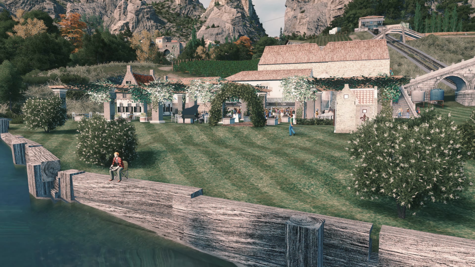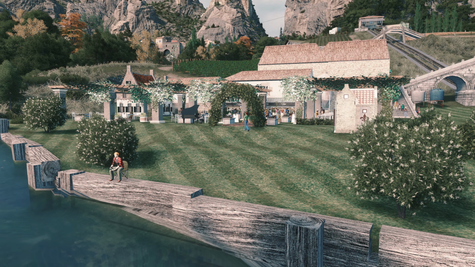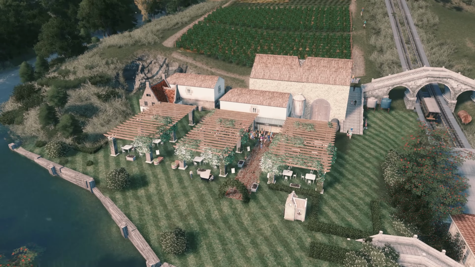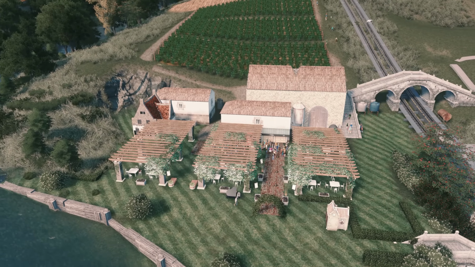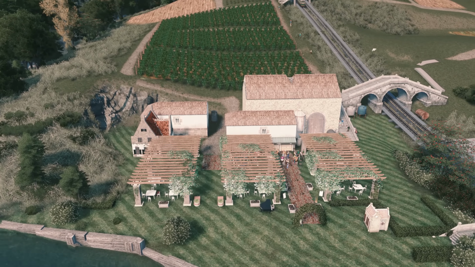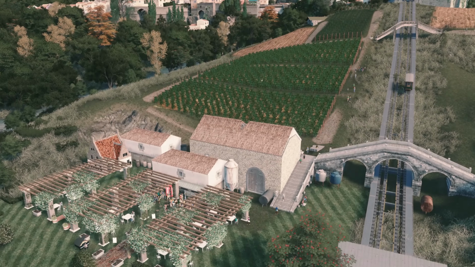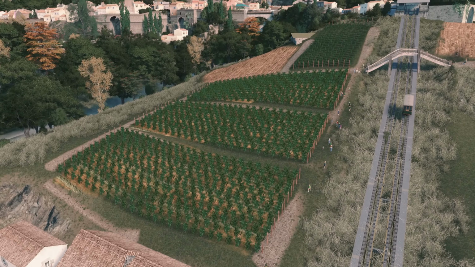Guys, we are very rapidly approaching the end of our time in France. I normally chuck it out to you guys as to where you'd like me to go next, but I've already locked it in because I am going to build something that I've wanted to do for a long time, and I'm very excited.